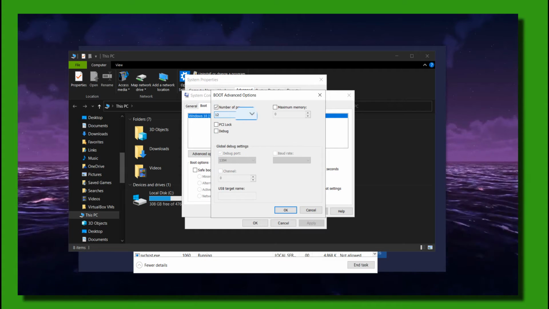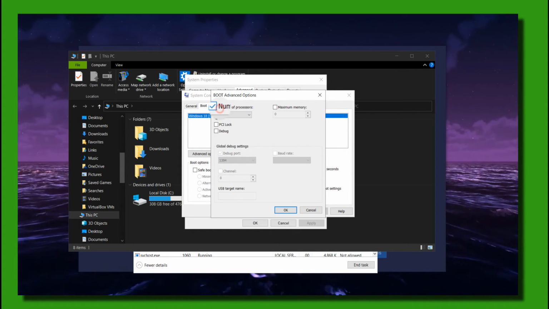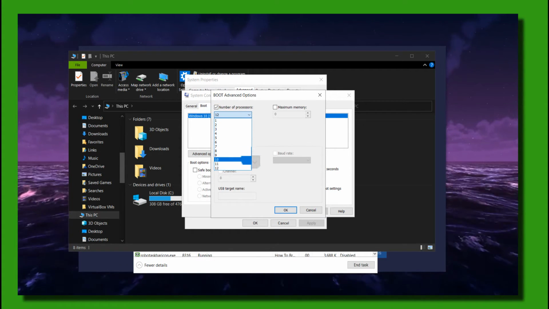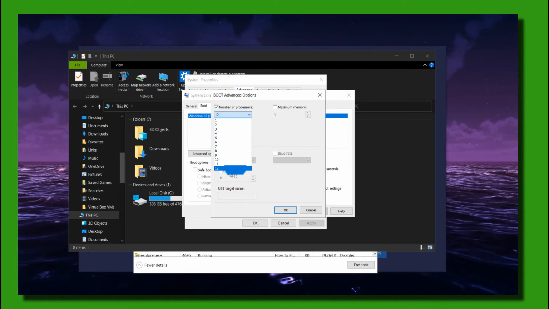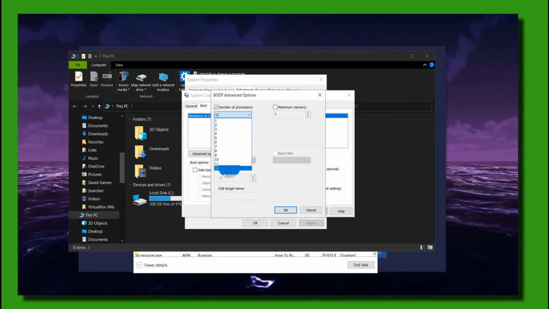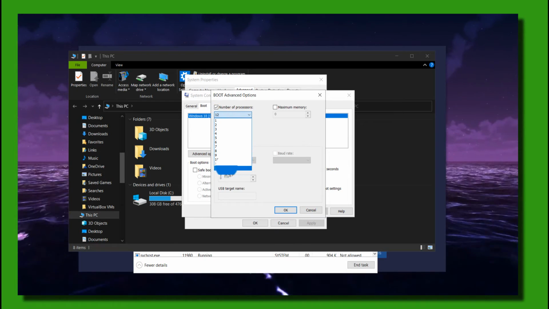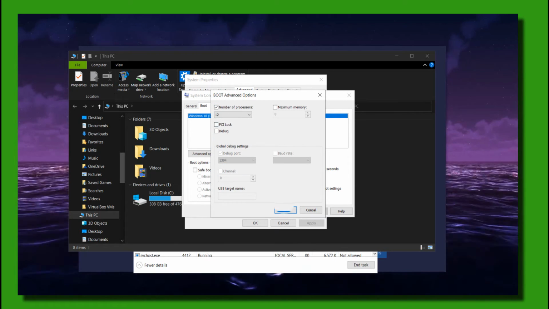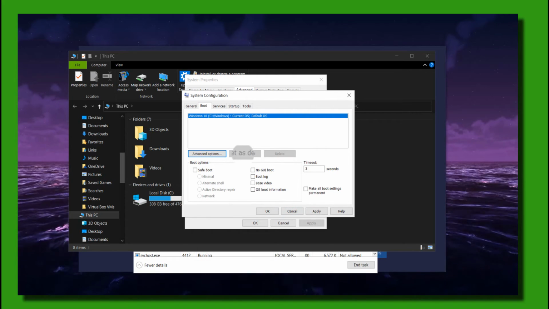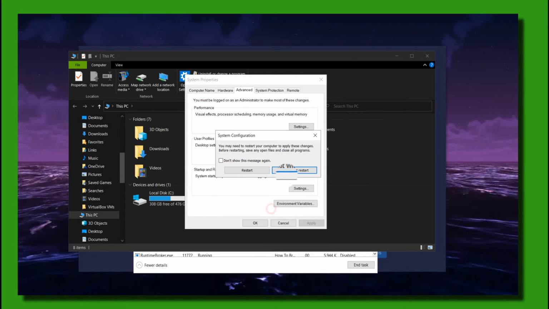So please check this number of processors and select the number of processors that you have. The highest number here for me is 12, and okay, that's very important. Please do it, and apply, and okay, exit.